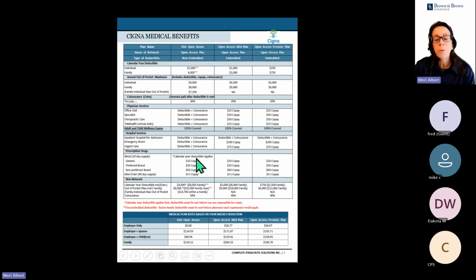Now, you do have prescription drug coverage on all three of these plans. This is your HSA. When you're on an HSA, a health savings account plan, and you have to pick up a prescription, the way it works is the first dollar out of your pocket, you want to go to an in-network pharmacy, all that money is tracking towards your deductible. If you hit that deductible and then go to pick up a prescription, you would only pay a copay. Those co-payments, all of this money ties into that bucket of $4,000.